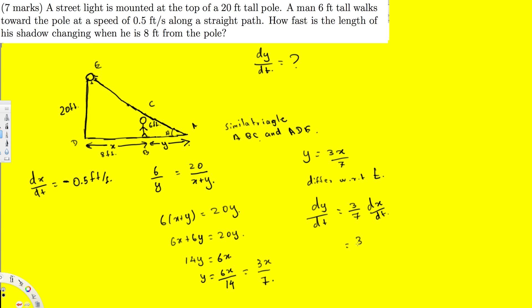And that's going to give us three over seven times negative 0.5. If we multiply, I will get minus three over 14, because this is one over two. So we multiply the quarter minus three over 14 feet per second. And that's the final answer.